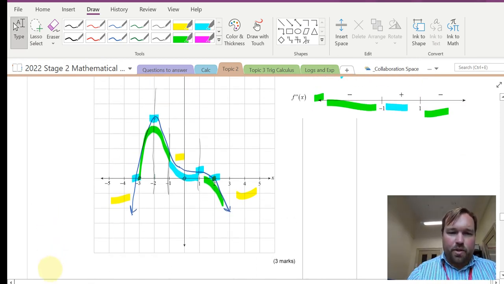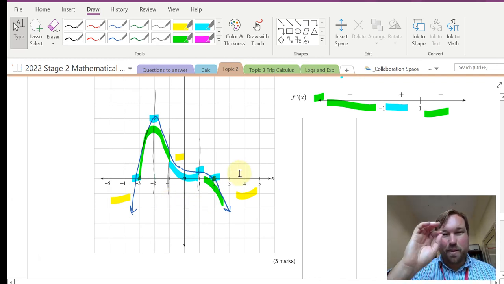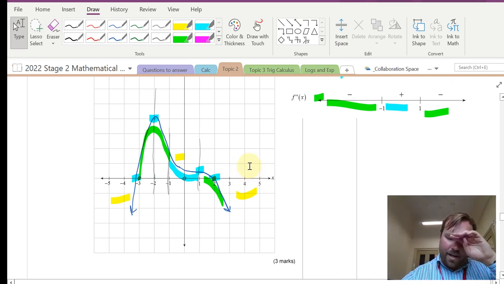What I've drawn would earn you the 3 marks, ignoring the highlighter and the construction bit. But certainly while you're doing these, put them in fine pencil. Those little construction lines, little points that are going to help you guide your curve. And then draw a solid one with pencil, and afterwards erase the construction bits away.